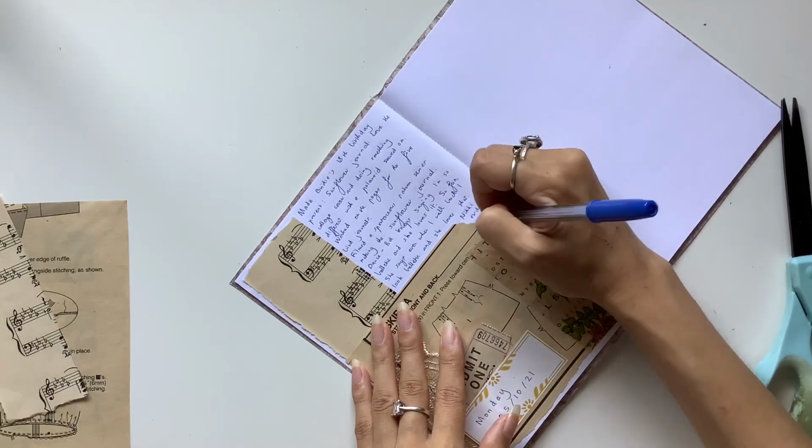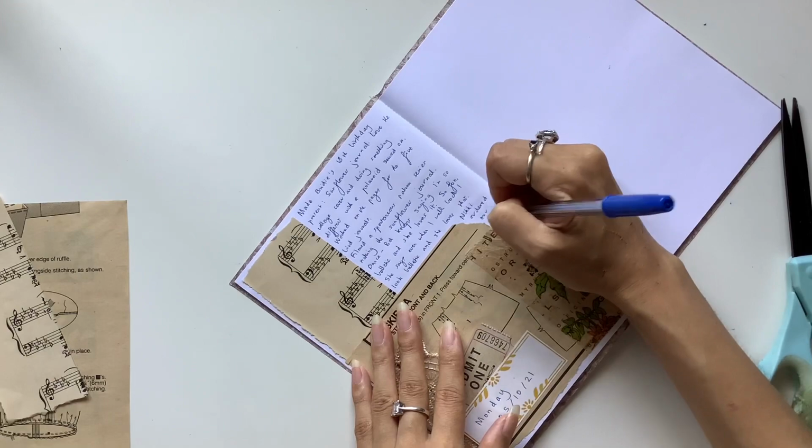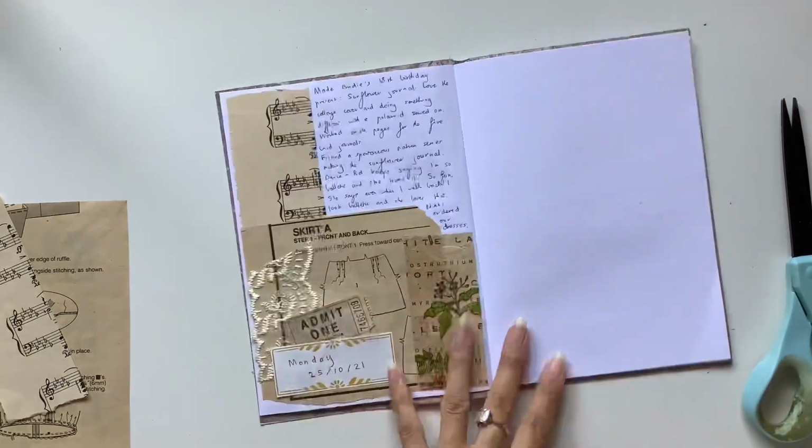And then, yeah, I'm going to have fun doing the next page spread. Loving working in this journal. Hope you're enjoying watching it fill up.